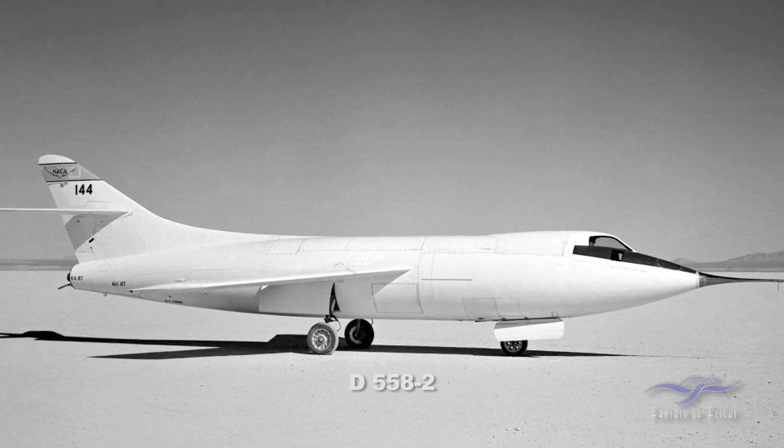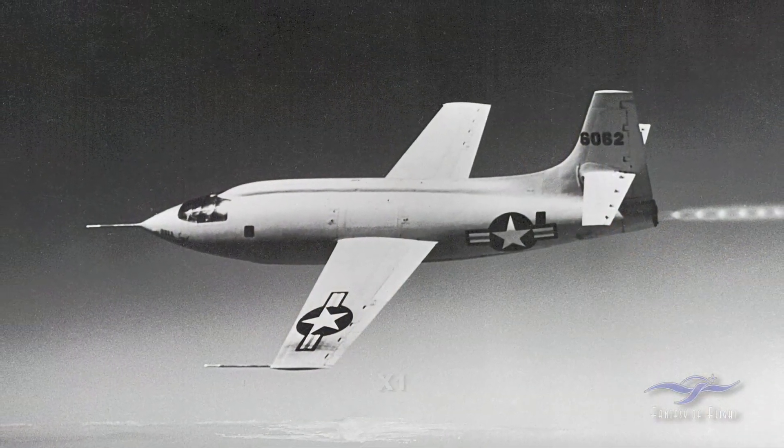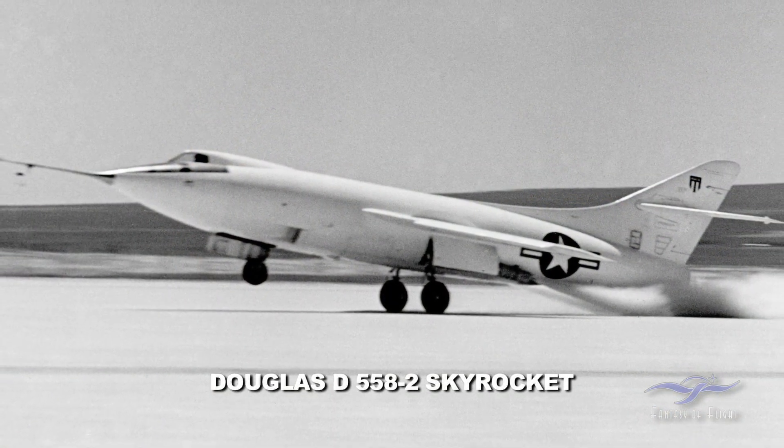About that was that the X-1 had proven that a good first stage — a poor man's first stage — in launching from the air, gave the opportunity a lot more rocket performance. And so it looked like a good thing to do with the D-558-2, which was doing an awful lot of flying on ground takeoff, very performance limited.